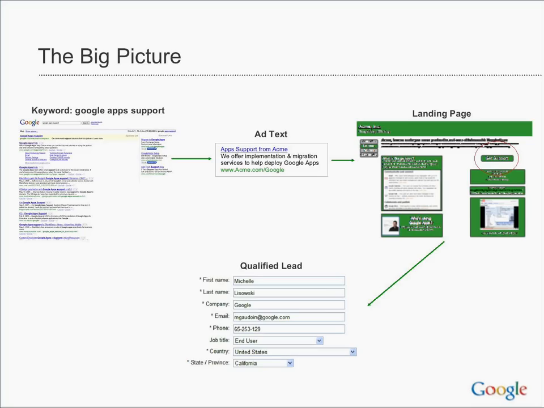So we've gone through a lot of slides, and a lot of you might be asking, what do I do again? So let's recap all the steps we've walked through on how to create an effective campaign. You want to start by visualizing the big picture, which we just saw, and creating relevant keywords, ad text, and landing pages. Next, you always want to keep testing. Don't stop testing. The best practices we reviewed here have been found to work well for other advertisers, but ultimately you need to test what's ideal for you and for your business. Then use the reporting tools we've talked about, such as Website Optimizer and conversion tracking, to measure your results. And finally, refine campaigns based on these results, keep what's working, and discard what's not.